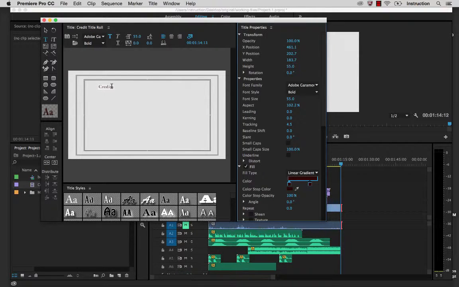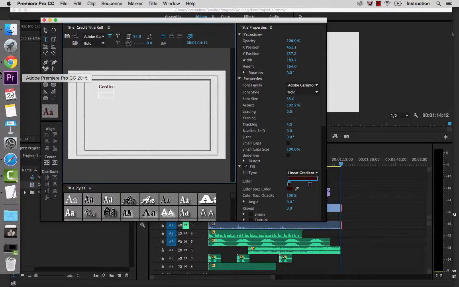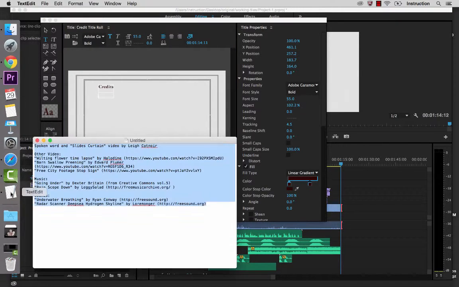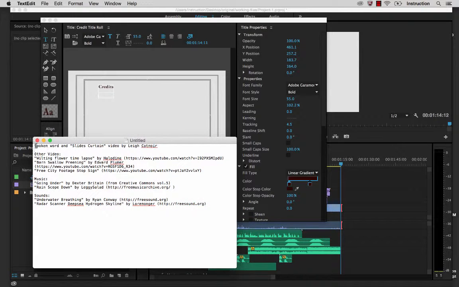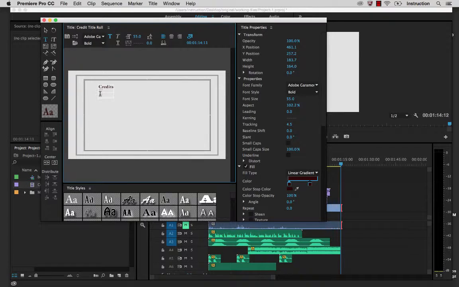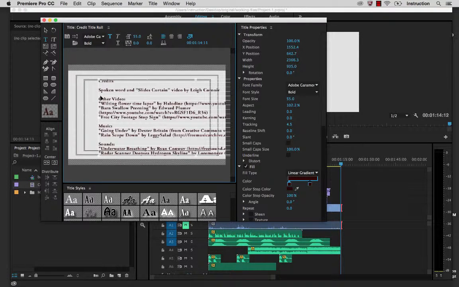And what we can do then is go ahead and start typing some more stuff after that. And I could either type this whole thing out, or I could also copy from something else. So let's go to a text file where I already have all of my attributions saved. And I'm going to select all of these things, copy that, and I'm going to go ahead and paste it. And it's a ton of stuff, you see. And so I might look at that and decide it's an awful lot of stuff.